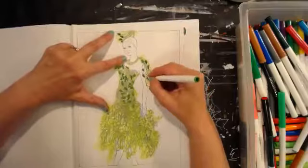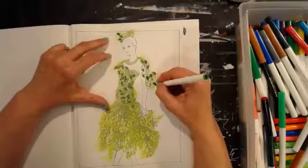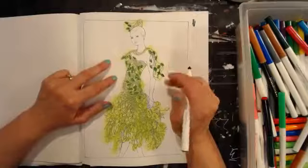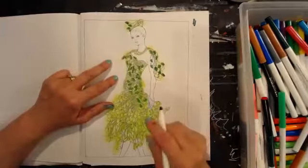Sometimes just coloring a page, other than just for relaxing, is for practicing blending and all that. There's some little flowers in there too. You know, that's all good too. But if you're one of those people that go, well, I'm coloring all this stuff, and believe me, I've heard from people that feel that way, I do all that work coloring in a color book and it just sits in the color book, you're one of those people that need to cut it out. I don't mean cut it out, like cut it out. I mean like take a scissors and cut it out.